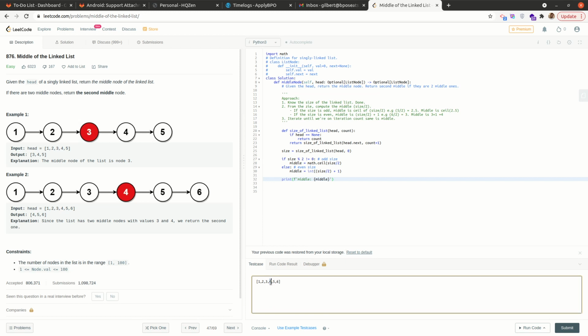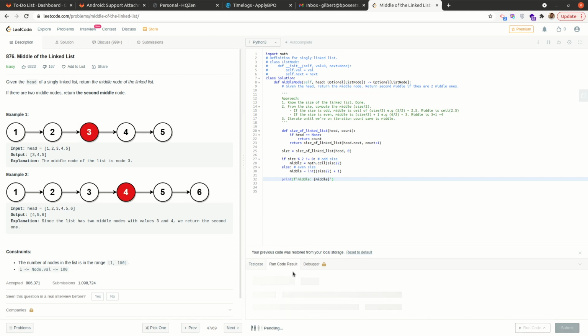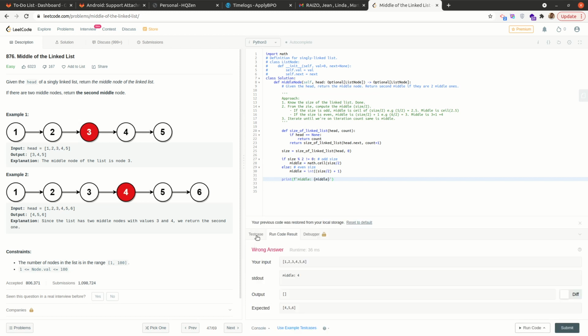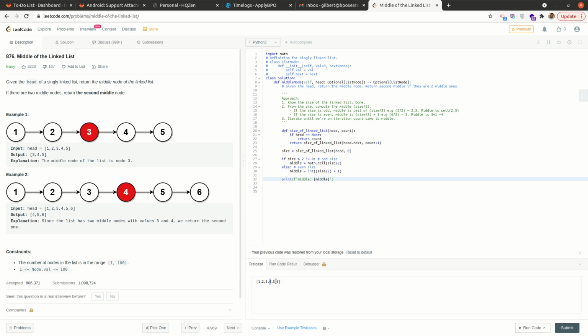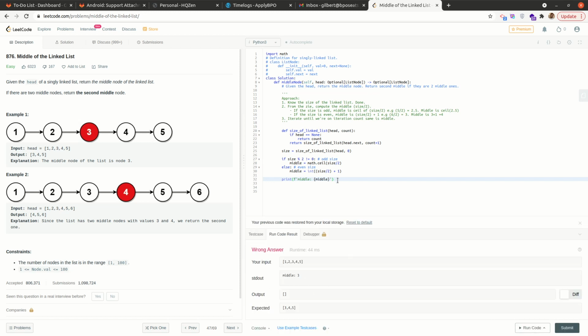At this point, we will want it to be 4. Perfect, let's run and see. Perfect, so our middle is correct. So I return this. Perfect, so we have middle, and this is done.